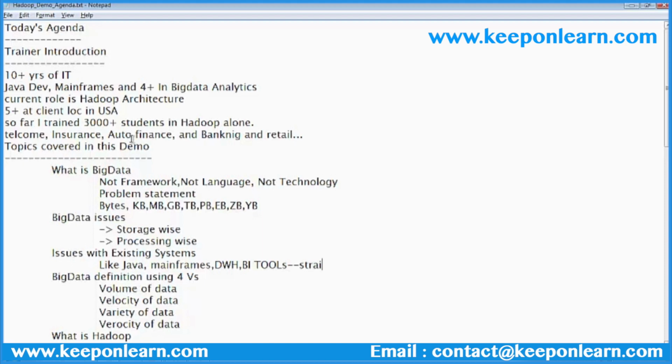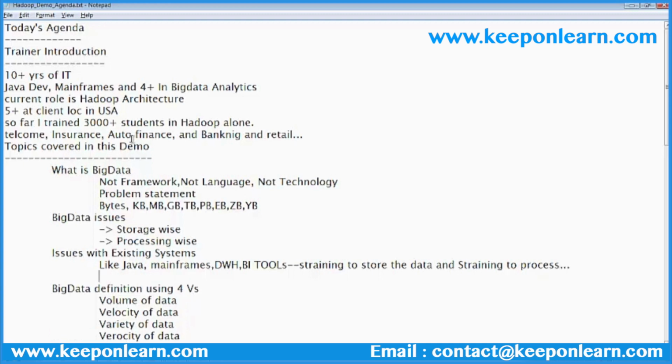They are straining to store the data and straining to process the data. Why? Because whenever they developed these tools, whether Java, .NET, mainframes and all, they did not think we were going to see this much data. That is the reason they did not address these big data related issues when they were developing these technologies, frameworks, or tools actually.